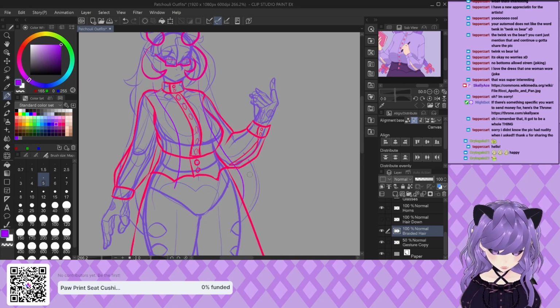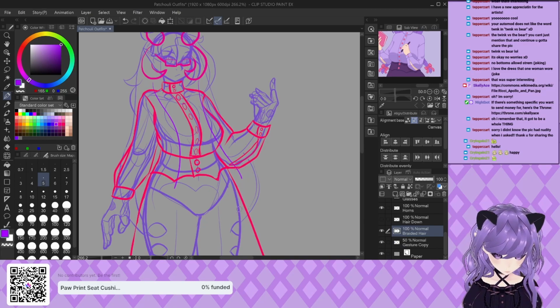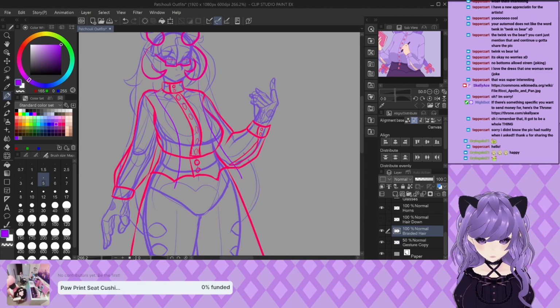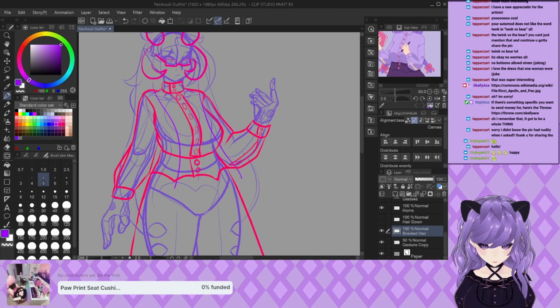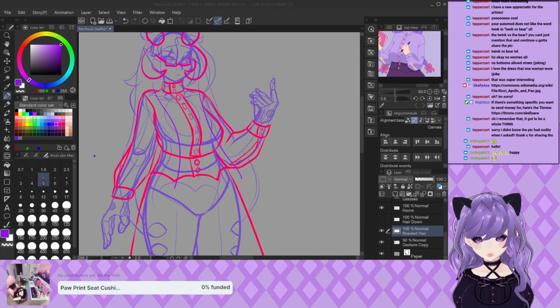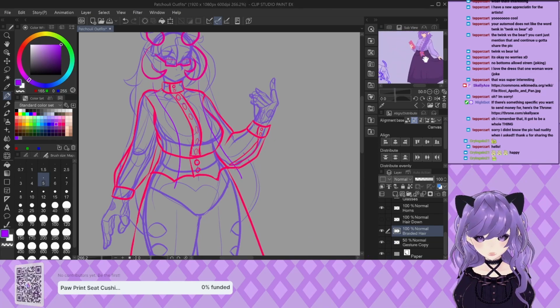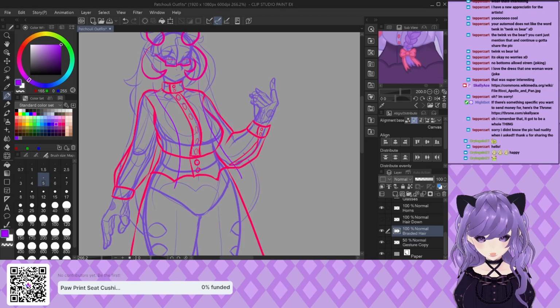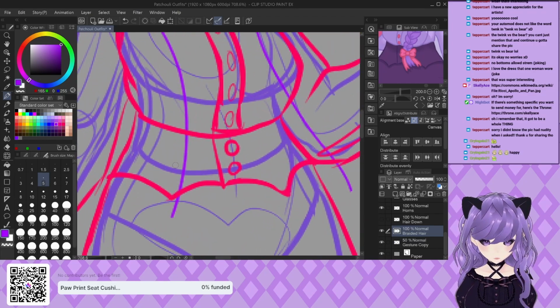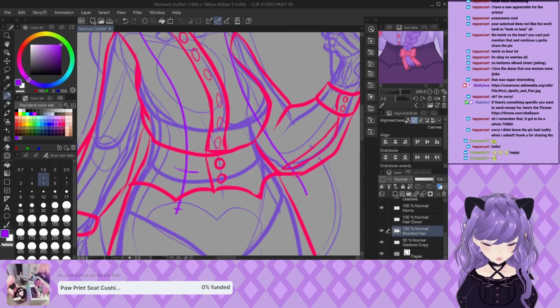It kind of ends around here. And of course, in the character profile, the original document where I made her hair, it goes up to just slightly below where this thingy is.